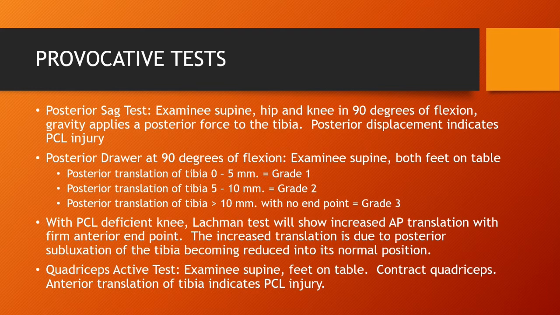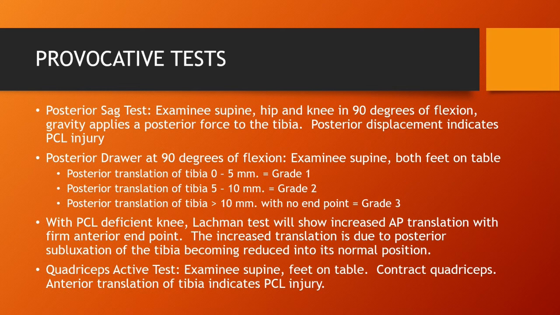With the posterior cruciate ligament on physical exam, we're going to rely on 3 basic testing procedures, and we're going to get some help from one of our prior test procedures involving the anterior cruciate ligament. So recall, with the anterior cruciate ligament, we went through the Lachman test, and with the Lachman test, we assess anterior translation of the tibia on the femur. In cases where we deem that the translation of the tibia on the femur is excessive with the Lachman test, that is one indication of laxity of the anterior cruciate ligament.